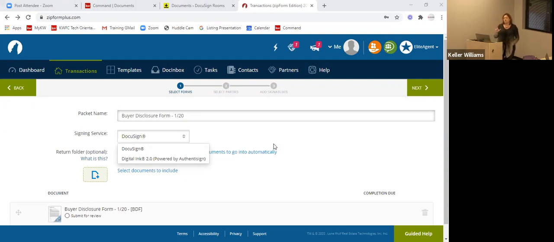The other problem that drove agents crazy is we are used to going through our offer as we do it and adding that strike through right then and there. Docusign requires you to add the strike through in a separate step, and so you have to almost go back through every contract again and figure out where all those strike throughs are. And again, ZipForms solves that by allowing you to do the strike through right away.